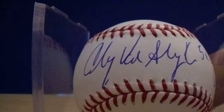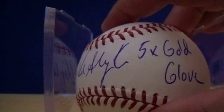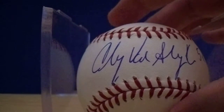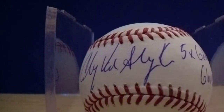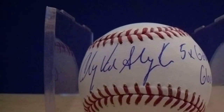I got him to also sign this baseball on the sweet spot, and I asked for the gold glove inscription. I did not have a gold glove baseball to give him, but this is just fine — I am totally fine with this. All right, there you have it. I appreciate you checking out my videos. Hunt Auctions Autograph Recap 2016. Take care.